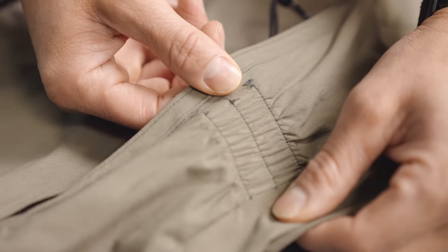So the next jacket is going to be a little bit different. This one's going to be from OTTE Gear. This is the OTTE Gear Windshirt. And this is a little bit different. It uses a different type of material that's going to be more weather resistant. So you'll be able to fend off a rainstorm a little bit longer in this one than you would in some of the other layers.